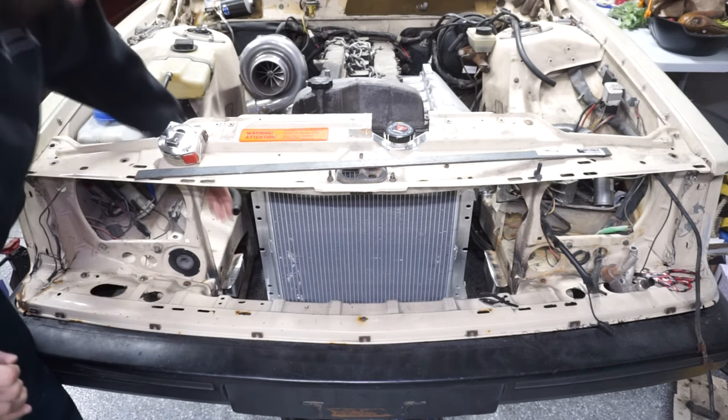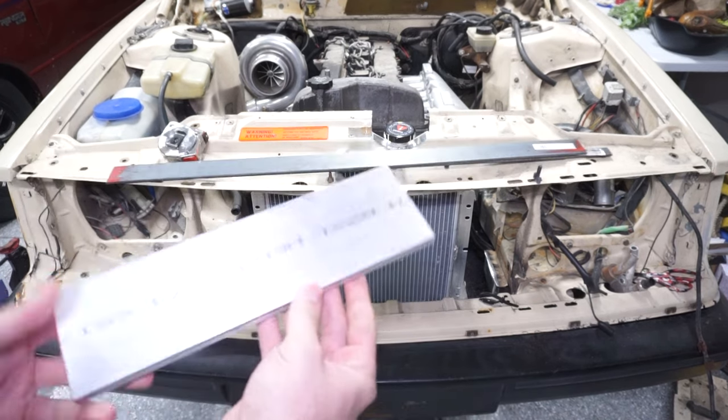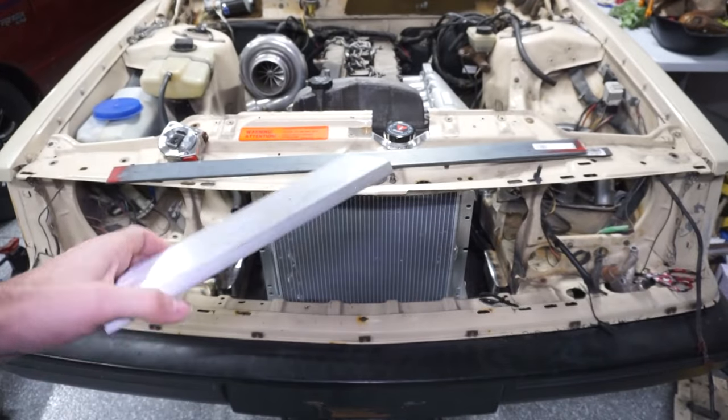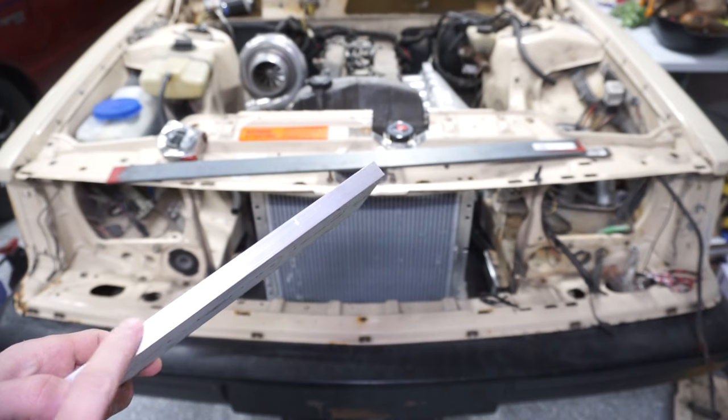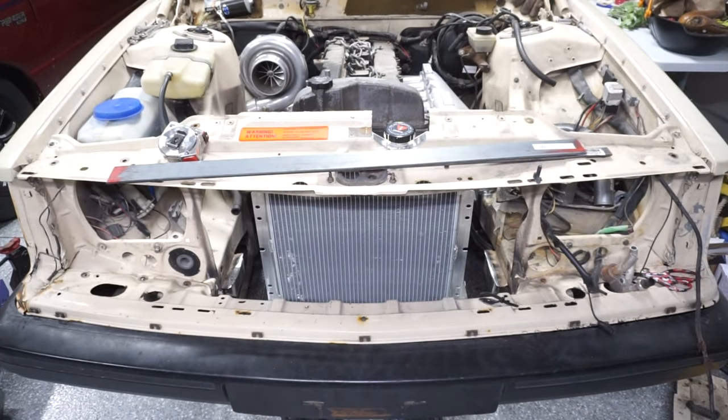I'm going to use this other piece to bolt into the side and it'll probably come out with a 90 to bolt to the other piece. I'm kind of winging this, not really sure exactly how I want to do some of this. I'll probably end up building some studs off of the intercooler — I still have this real thick piece of aluminum from doing the flange that I might be able to weld onto the intercooler and thread it so I have a mounting point. I'll make it up as I go.